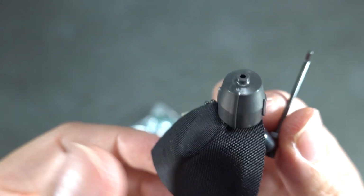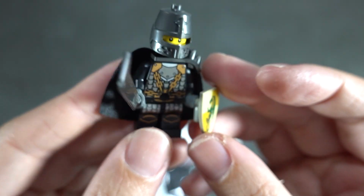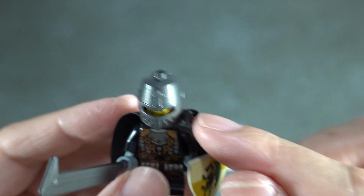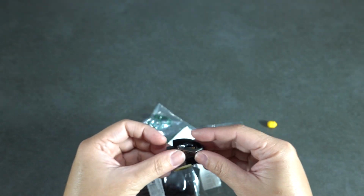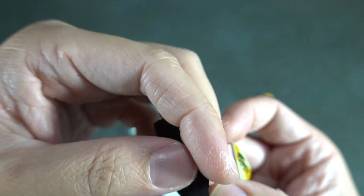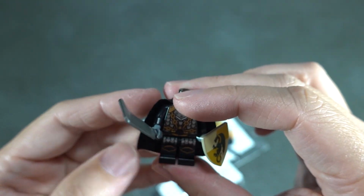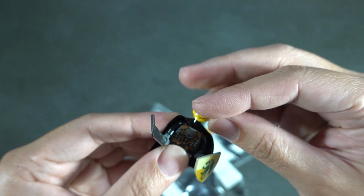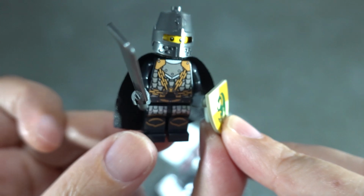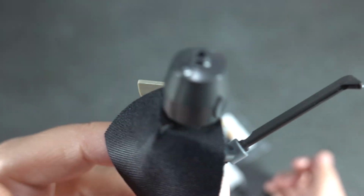It seems the shoulder armor is preventing the cape from sitting well at the neck. The cape is being pushed into an awkward position by the spikes. Let me remove the shoulder armor. Alright, much better now. Seems to work well like this. I'll come back and adjust this again in the future.